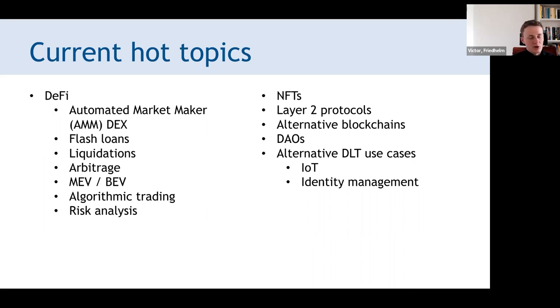And we're already seeing early phenomena like bribing techniques that try to convince people to vote in a certain way if they get money for it. This hasn't been studied in detail yet at all. And then of course, there are alternative DLT use cases in general, so for which distributed ledger technologies can be used. And I see there, for example, IoT blockchains as being interesting, but also stuff like identity management is a rising topic. And there haven't been many works looking at this yet at all.